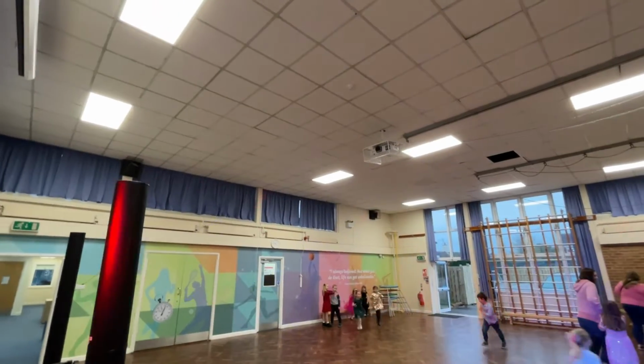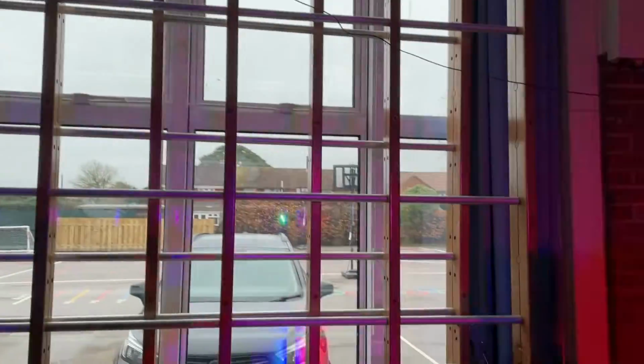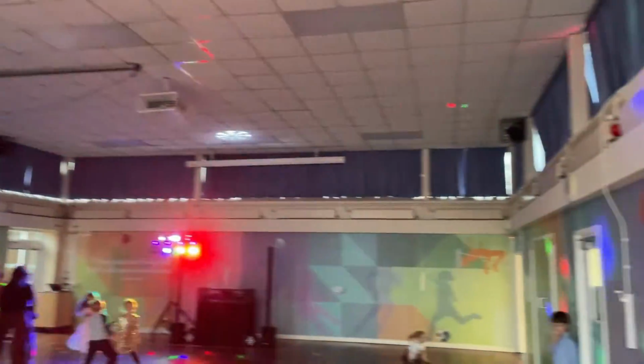So let's see what it looks like in the dark. Okay, so I've turned the lights off. There's still a lot of daylight coming in here. So I might draw the curtains. But I'm going to go to the far corner. That's not bad.